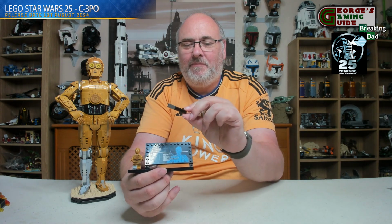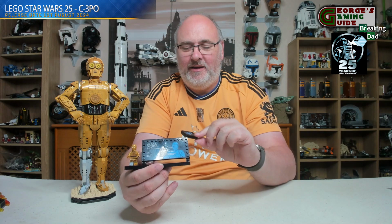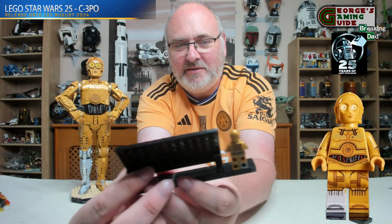So let's come to the bits you get with it. We have the 25th anniversary plaque. I love the print on these things. I think it looks fantastic, so yeah, plus for the set. And then we have the mini C-3PO with his silver lower half of the leg. Some tremendous printing on him actually.